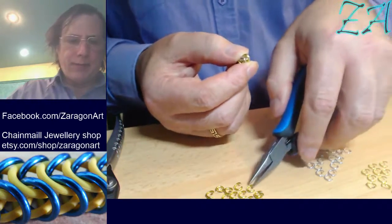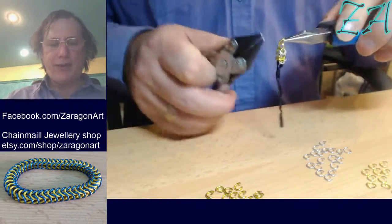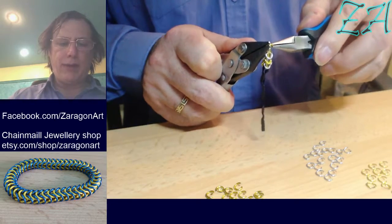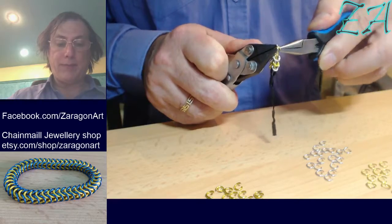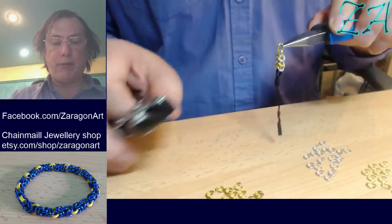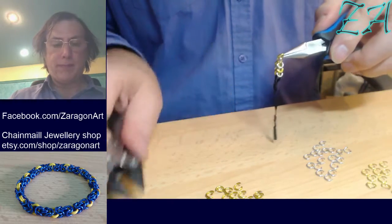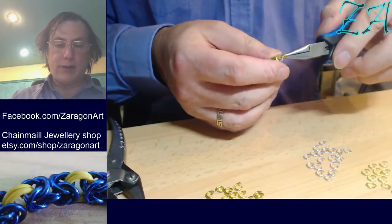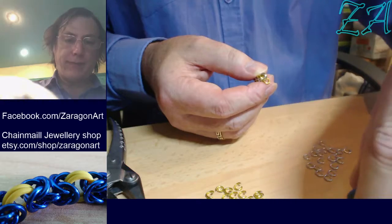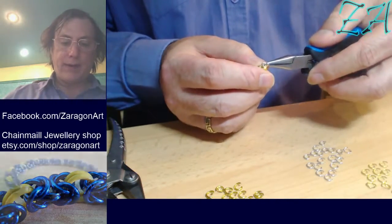Right, yellow one on this side. So I'm having fun with the chainmail and the other things that I do as well. I'm just having a change at the moment. I've been doing a lot of pyrography. So that's on that side. Yeah, that's that side. And that's this side.